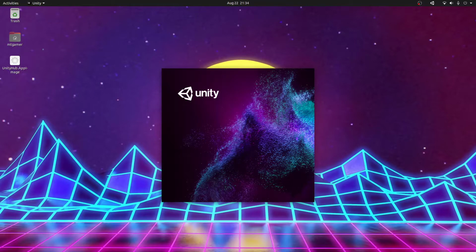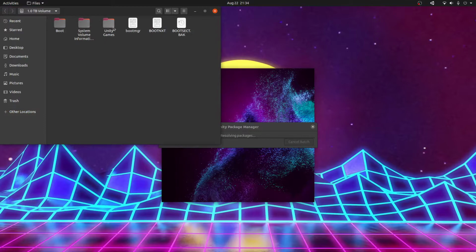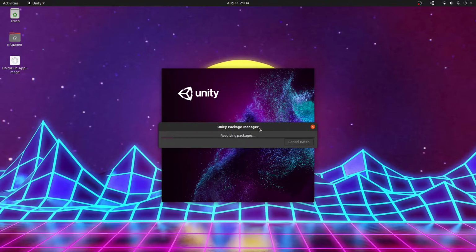So right now it's just compiling all the stuff that it needs for the project to be in working order. Now, my projects are stored on my terabyte hard drive, and you can see it's right over here. I will also show you how to build over to Linux, so when we're done programming the player and everything.